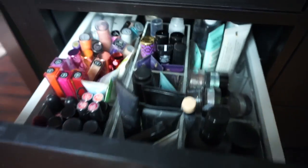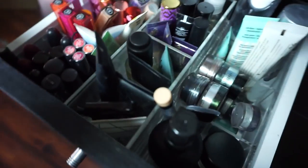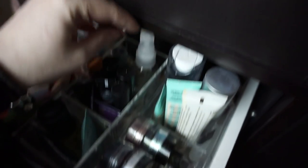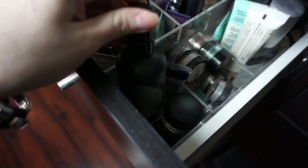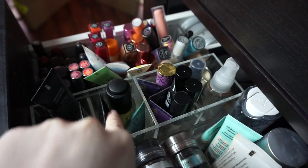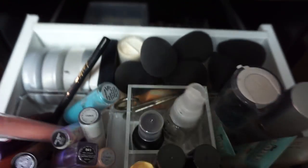This drawer I'm not proud of, but I needed a place to put what was left. There's no real theme to it — it's all the random leftover bits that didn't fit into other sections or there wasn't enough of to make its own drawer. Some leftover lipsticks and lip glosses. This is the setting spray section, but there's a random setting spray over here that was too big to fit. Some extra concealers and primers. Some extra random pigments, and way back there — these drawers are pretty easy to take out. Back here I've got extra beauty blenders ready to go and powders. And scissors — I've been looking for you!